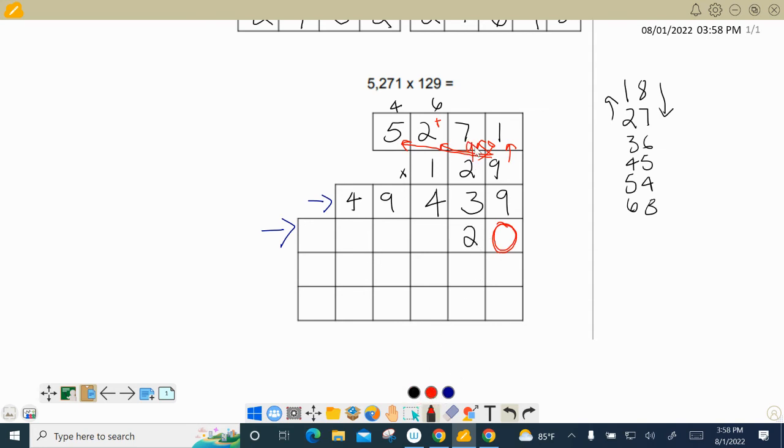We're going to do 2 times 7. I know that's 14. Put down my 4. I'm going to cross that out, carry my 1. Now I've got 2 times 2 is 4, plus 1 is 5. 2 times 5 is 10, plus 4 is 14. You should have gotten 145,420. If you did not, go back and double check yourself. If you did, give yourself a high five because you're doing awesome.